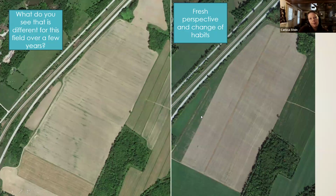And then this is an example of having conversations with the farm, saying, hey, I noticed this. I think it took a couple of years before I actually got into the site and said, let's talk about this because it's becoming a huge issue for you. We were having a conversation out there, and I said, well, we're putting out all different types of ways they go about it. They had already started dabbling in cover crop and reduced till. So that was great on the whole landscape scale. And now it was a matter of really mitigating the loss, or the sedimentation, that we're seeing off the field as well.